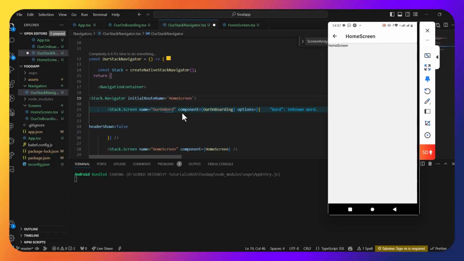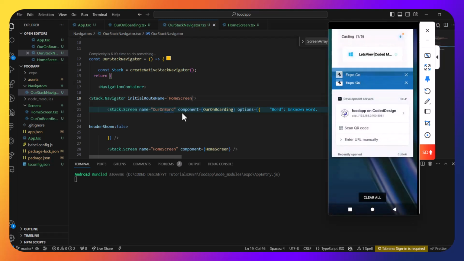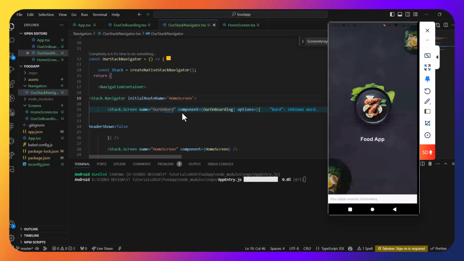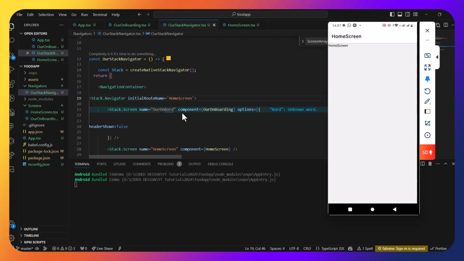I want to show you that it has to choose this home route. In case it's not choosing, we have to refresh, we have to close the system, sort of shut it down and refresh again. So let's save, and then I'm going to move this, and go here and start from scratch. As you can see, nice splash screen, happy with that. You are going to be the best of the best. I mean it, and I still mean it. You are going to be the best of the best. Boom guys, now it goes to where?